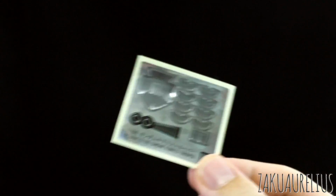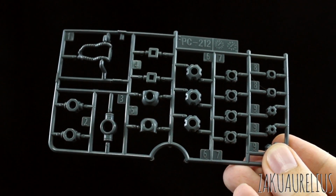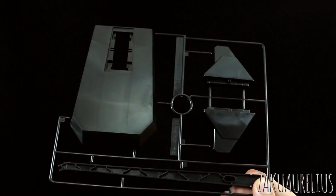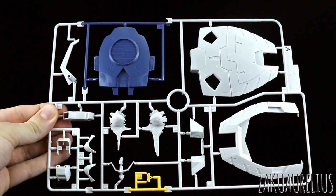Polycap runner PC212, which has been the standard polycap runner for all the 1/100 scale Iron-Blooded Orphans kits here, molded in gray. And then again here is base 2, which is our just standard 1/100 scale base here, as usual, molded in black. Here's our A runner, molded in 4 different colors.